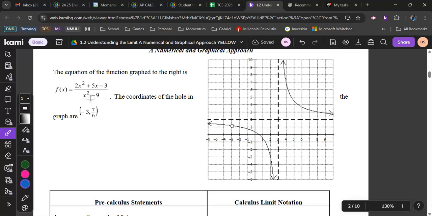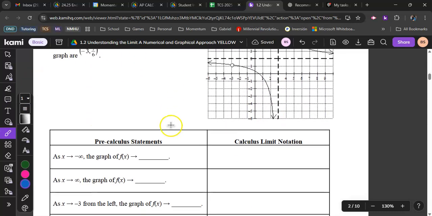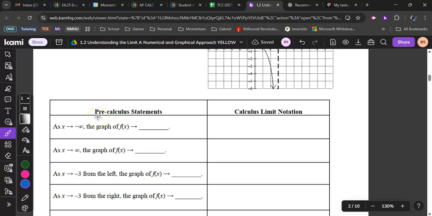There you go, exactly. If we factor the top and bottom, it means that we're going to have the factor x plus 3 on the top and the bottom, and they canceled, right? It means that that is still a non-permissible value. It's still a hole in the graph. We can't be -3, but it isn't an asymptote anymore, okay? That's what it means. So let's take a look at this now, and let's compare our pre-calc that we did last year to what we're going to write in calculus, and basically we're just going to get more efficient, okay?